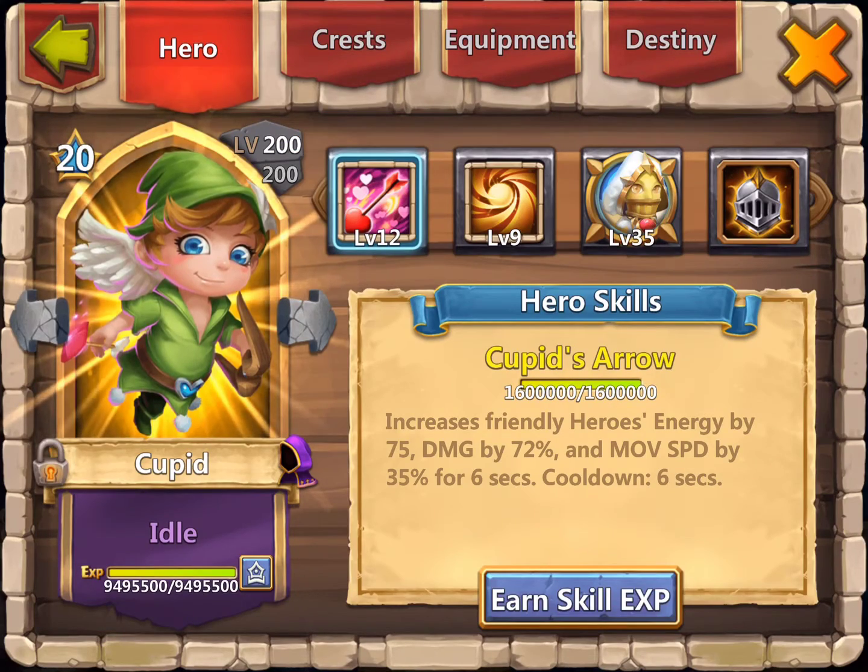Okay, Cupid is an essential hero. Cupid is a hero that you're going to use very early on in the game, and you're also going to use very late in the game. There seems to be a middle ground where you're not really using Cupid, but Cupid is an essential hero. Cupid gives a big damage boost to your whole team. He also increases the movement speed of your team once he hits skill 11 and 12.